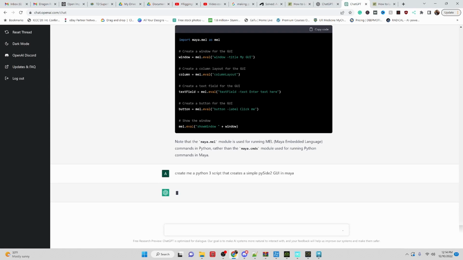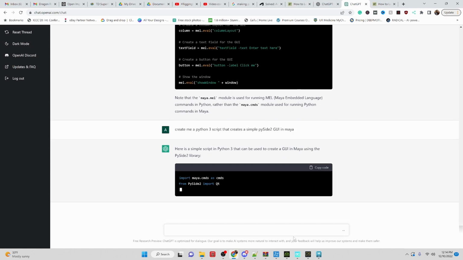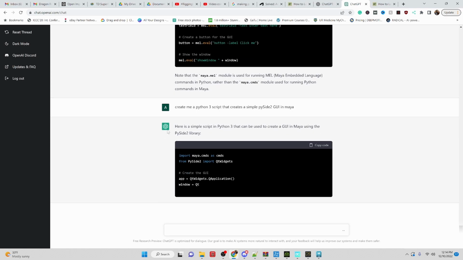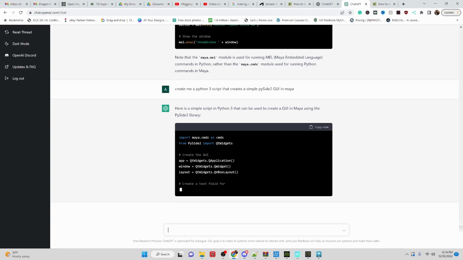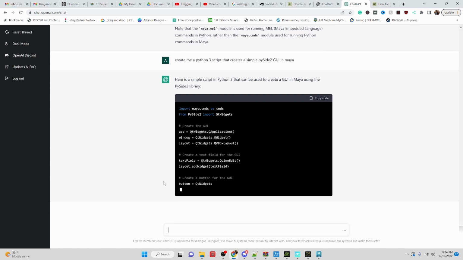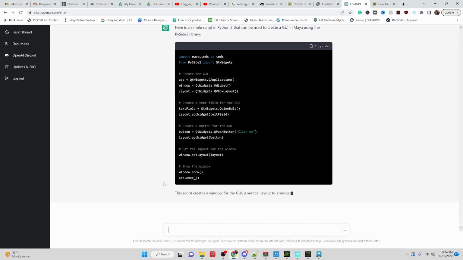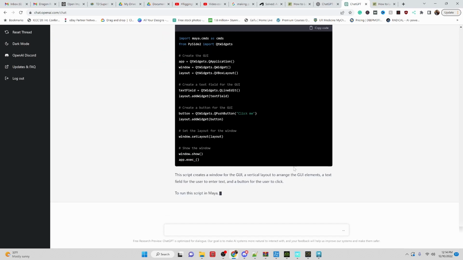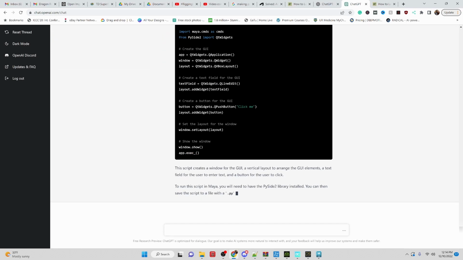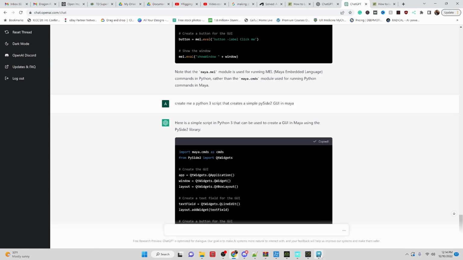So let's see if it can figure out a PySide version of a window for Maya. Yep, it imported the PySide2 stuff. Is it going to create any classes for us? It's giving us an explanation of what it's trying to do. Let's just copy this code and see for ourselves.